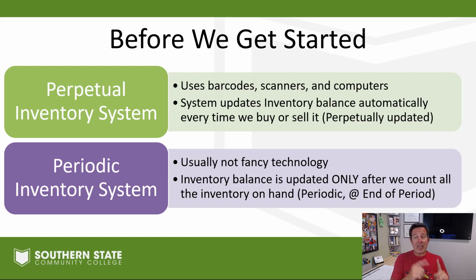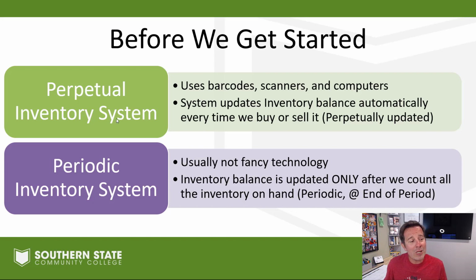All right. The other type of inventory system is called periodic. Usually it doesn't have a lot of fancy technology. It's used by mostly smaller businesses that don't have a lot of inventory or maybe don't have many different types of inventory. That system does not update automatically. It updates periodically whenever the accountants go out and count the inventory. The only time the periodic inventory system updates is when someone goes out and counts the inventory and makes accounting entries to update the inventory. Perpetual updates continuously as items are bought and sold.